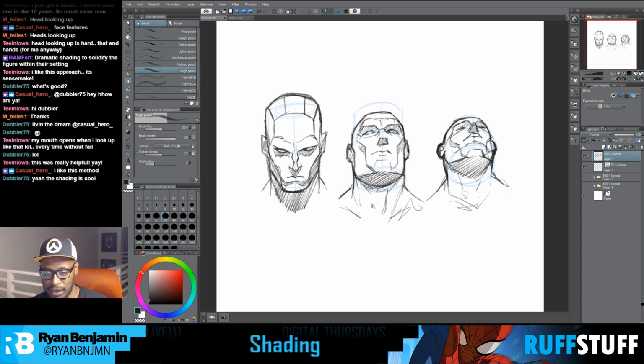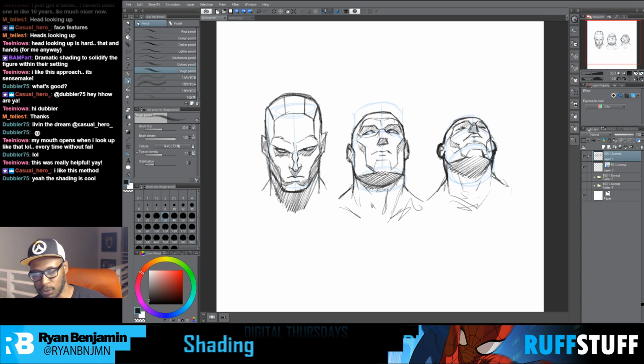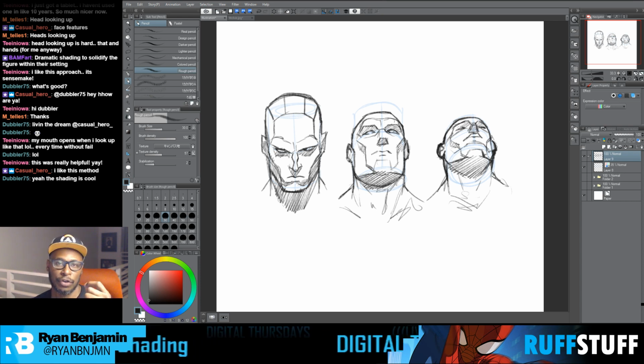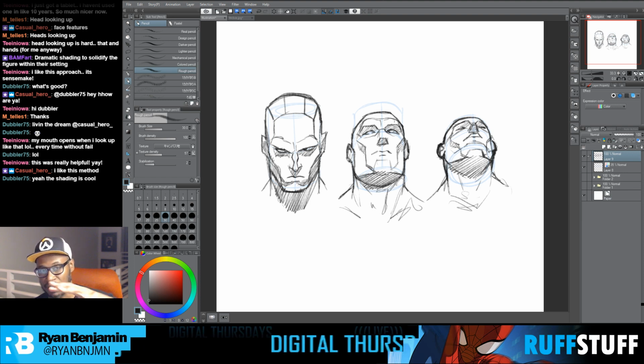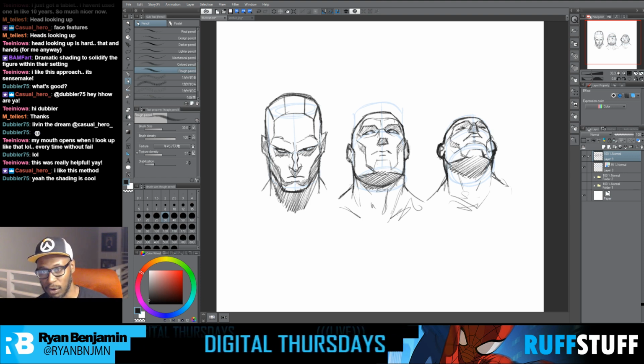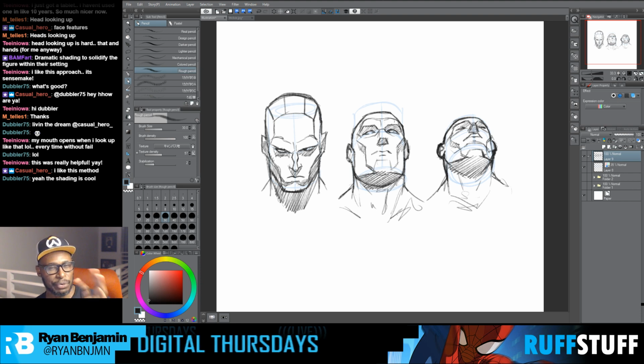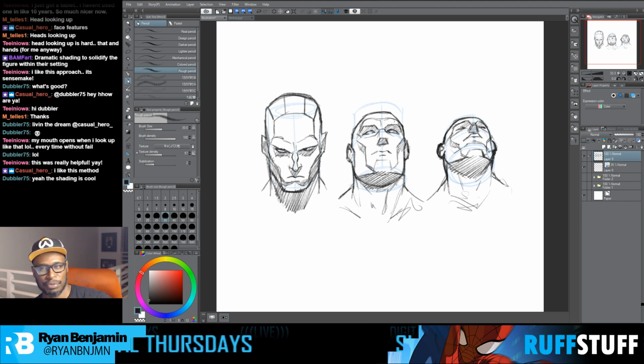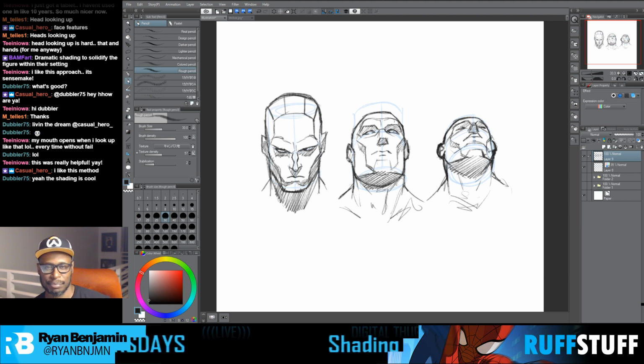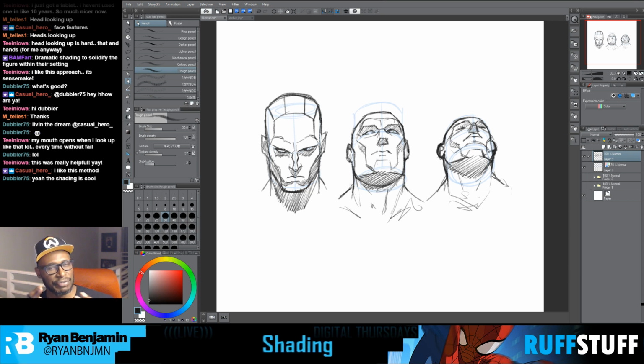Another way to fix a lot of problems is when in doubt, black it out. So if you're having a problem and you can't figure it out, just draw a massive black shadow across it, or try to be creative about the shadow. Don't just slap a black label on it. You want to be kind of fancy about it.